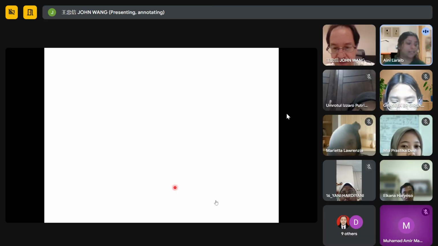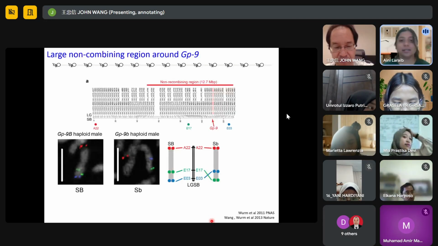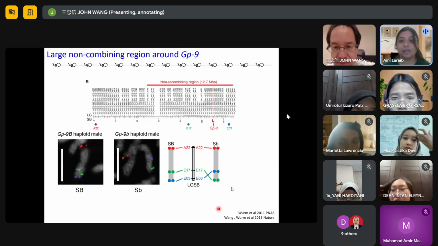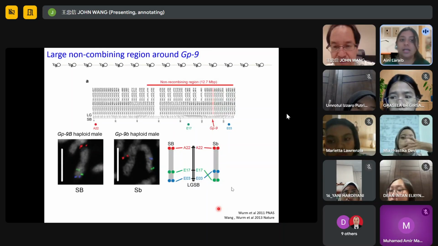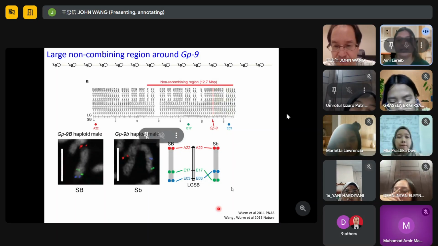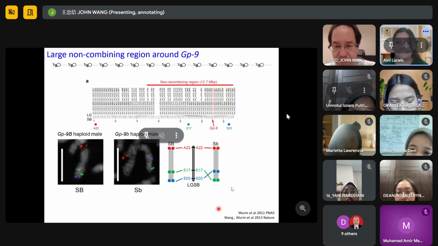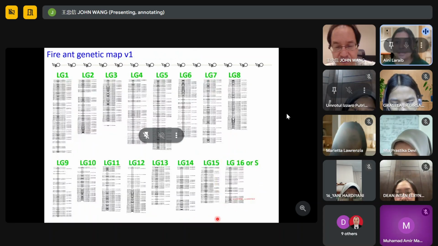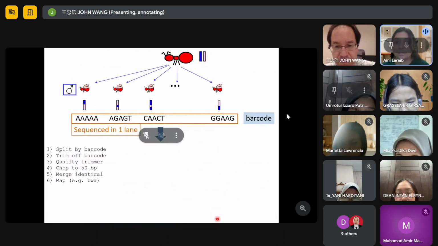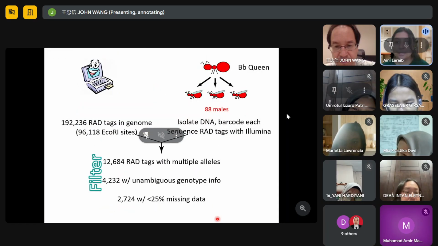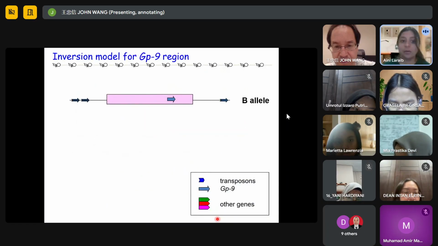Yes. So you said that the big B and small b gene is kind of selfish, that if a queen from big B comes into their colony, they will kill it. So why are there big B and big B worker ants in that colony? I mean, why are there not only big B, small b ants?